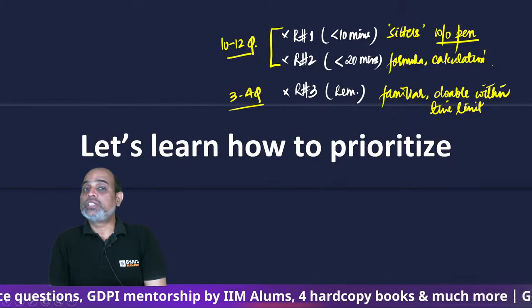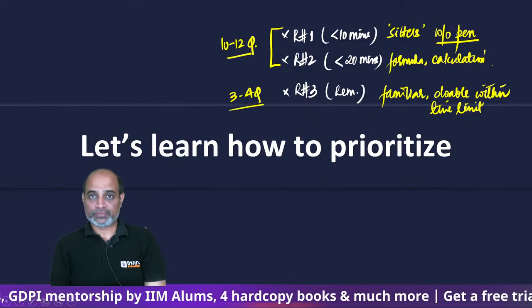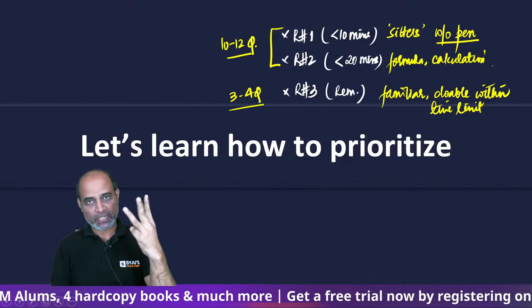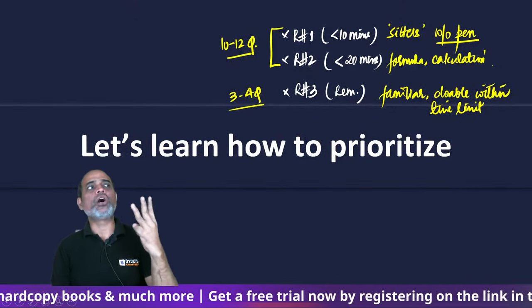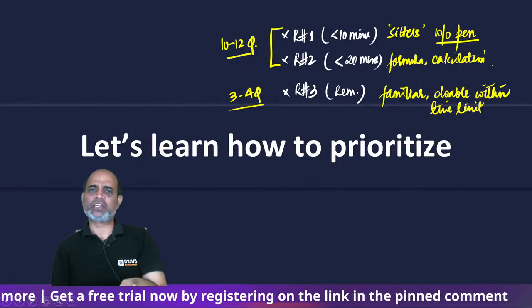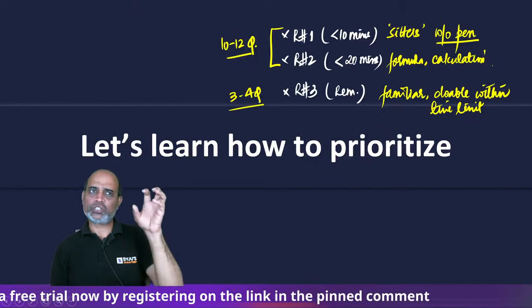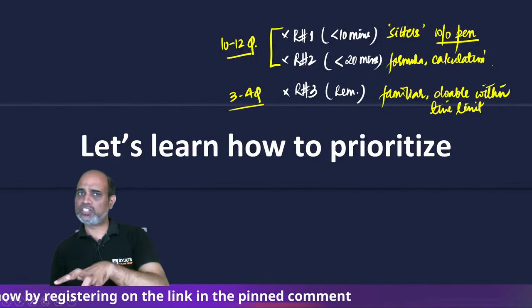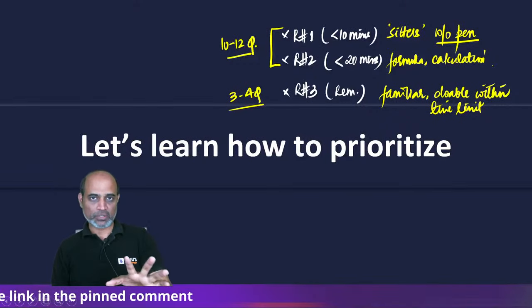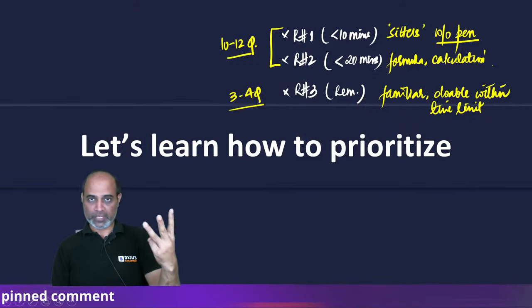Now, how do you decide if a question is a sitter one? 3 things that will help you. Pehla, of course, practice. You may have gone through a lot of questions of every topic. 500-600 question हर topic के करे होंगे, and you know that what language and what type of questions are easier to solve, what are the approaches, what are the shortcuts, formula, tricks, ये आपको पता होता है. So we will be using experience.